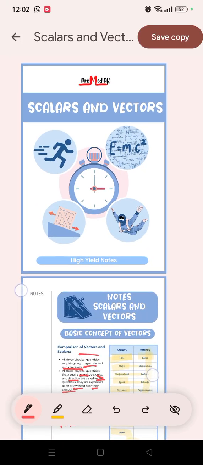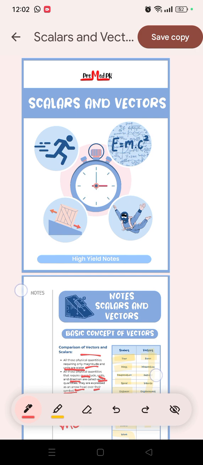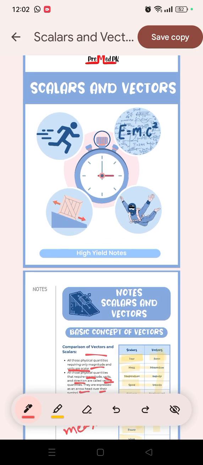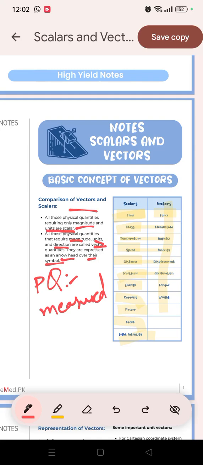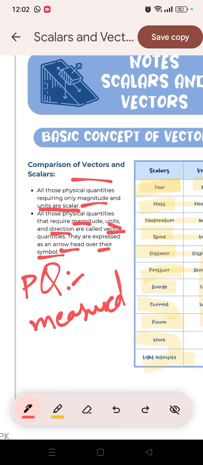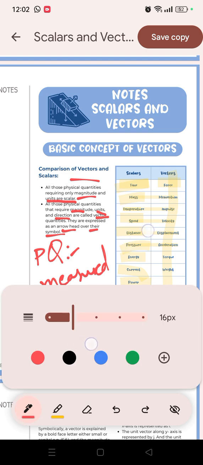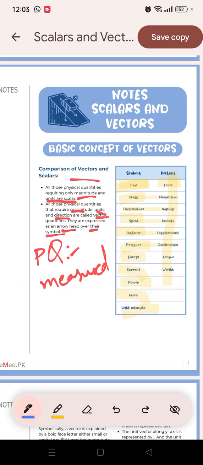So we started our new chapter in the last video, scalar and vectors. We were done with the difference between these both quantities. So this is a basic intro, like we are going to, this would be a quick revision series. This is a basic intro in scalar. I'm just giving you a few second intro of what we just discussed.